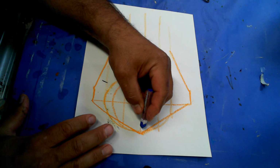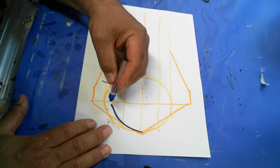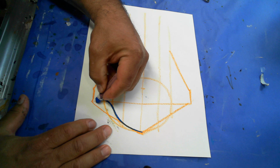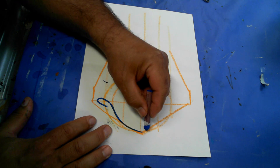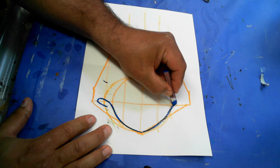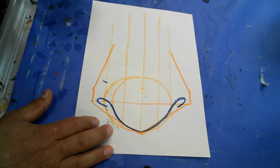Now, to draw my nose, I'm going to copy the shape that's here, and I'm going to come up with my blue, and I'm going to go to that line, and I'm going to draw my nostril. Then I'm going to do the same on this side. I'm going to go across, and I'm going to draw a line that comes there. And now I've got my nostrils drawn in.